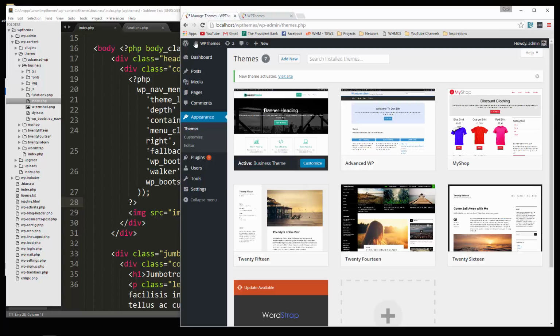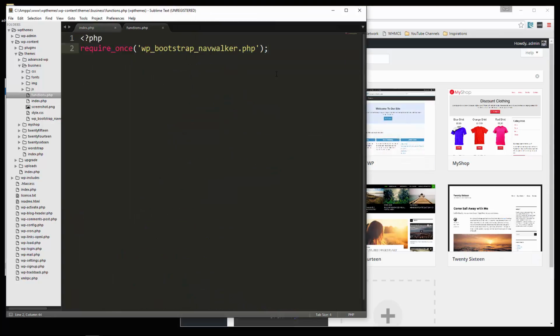What we're going to do is go into the back end, and actually before we can do that, we need to go back to functions, and we're going to set up our theme setup function.